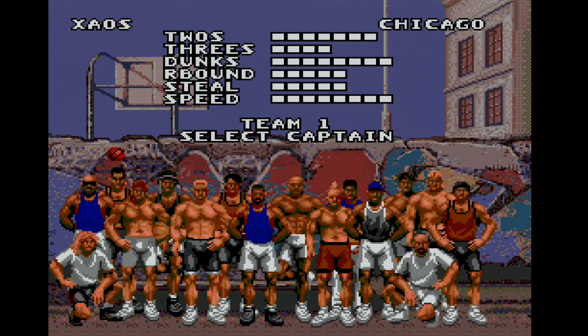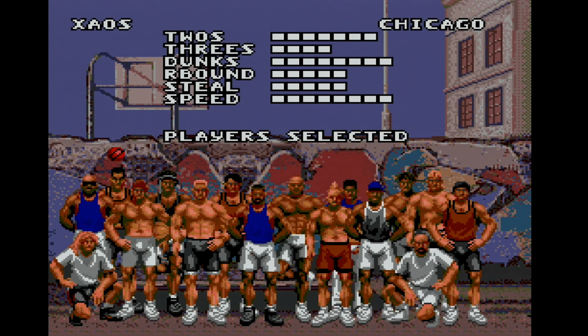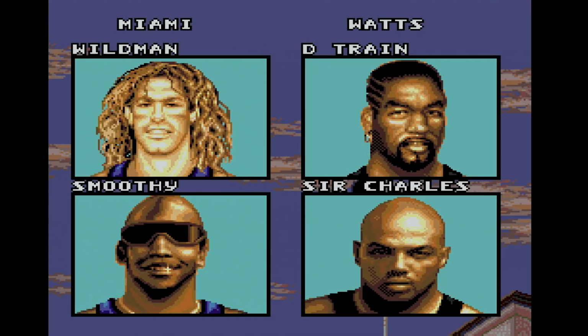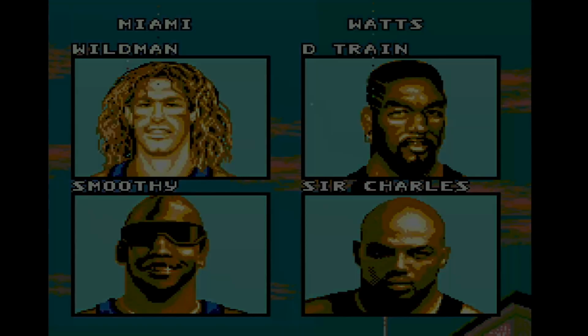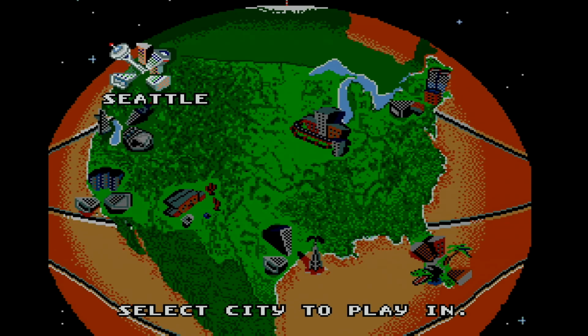Now, this kind of blows in my opinion. I mean, look, I get it. It's a Charles Barkley basketball game, but how awesome would it have been to have the top 20 basketball players in the NBA in this game? I know, the license, the money, it would never happen. I get it. But on the plus side, you can choose from several court locations, which changes it up a bit.